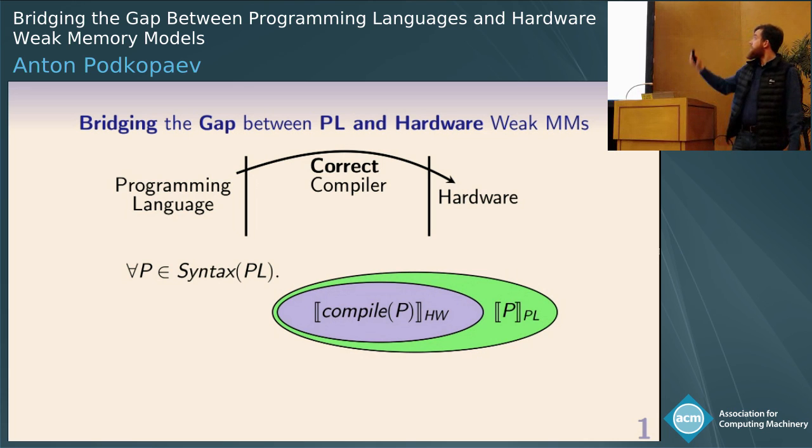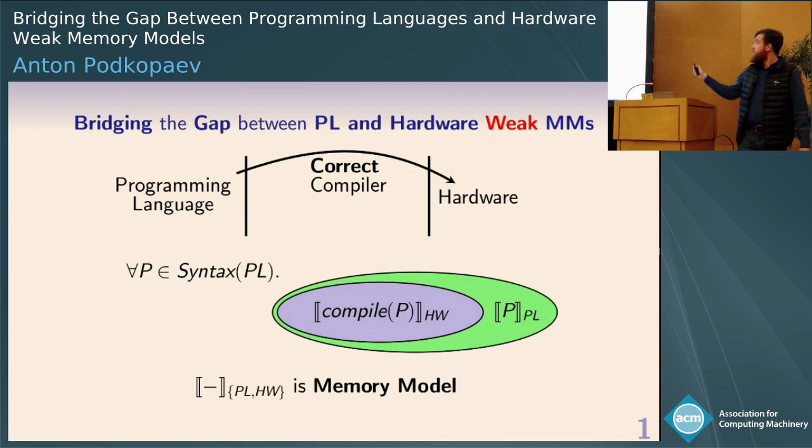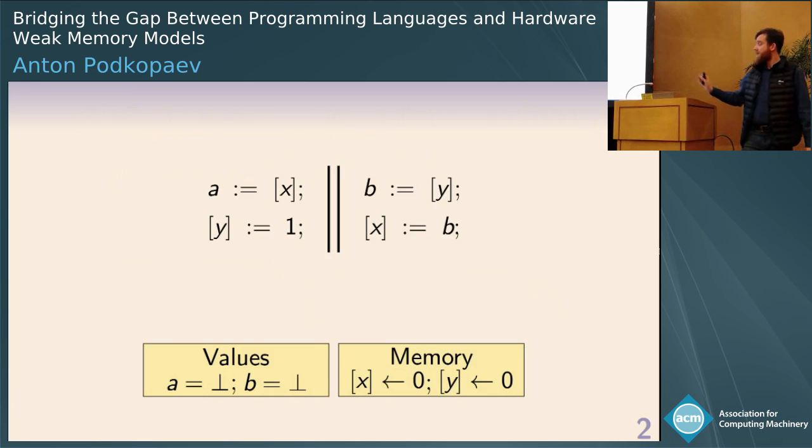So the last part is memory models, and in the context of this work, a memory model is just a fancy term which means semantics of a programming language or hardware with concurrency. To understand what it means for a memory model to be weak, let's consider an example, similar to one in Azalea's talk but a bit reversed. Here we have two threads, and in each thread we first have a read instruction and then a write instruction. There is also a data dependency in the right thread, and we assume that both locations x and y are initialized to 0.